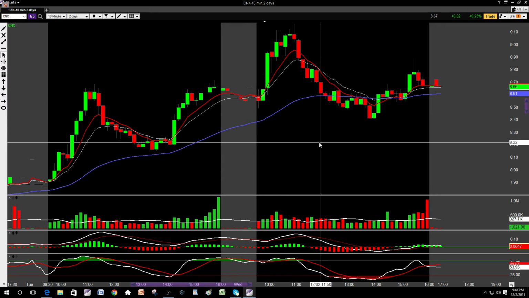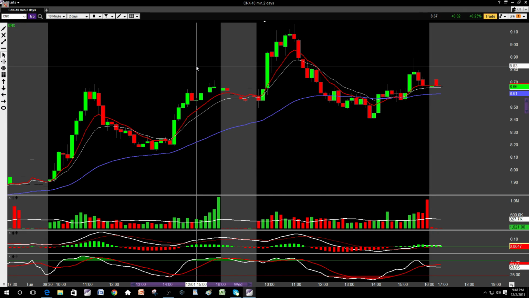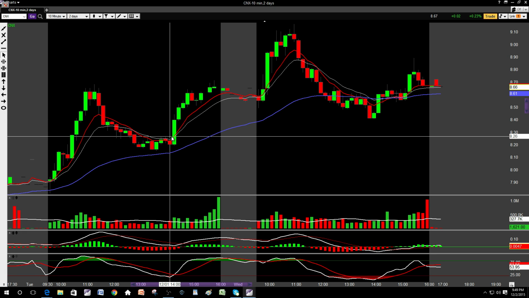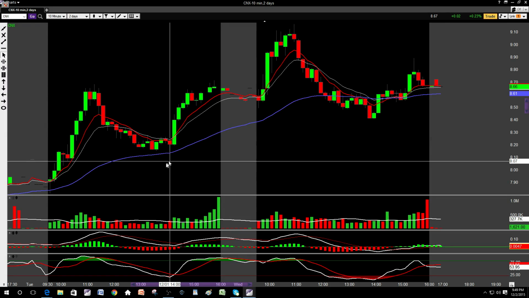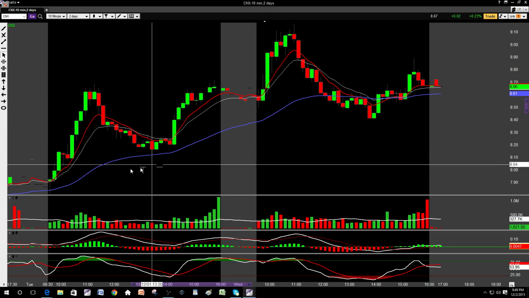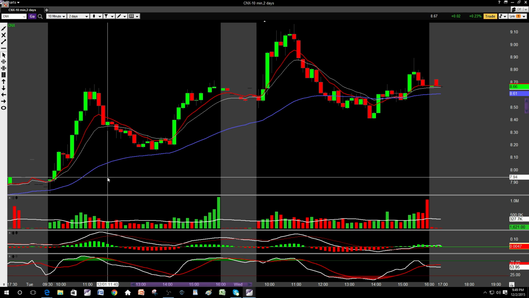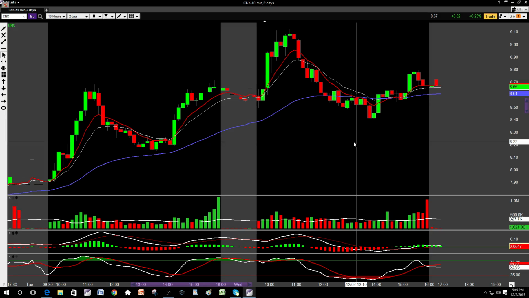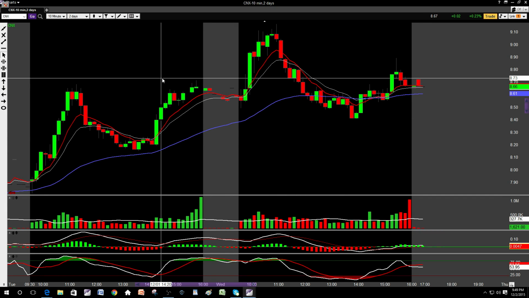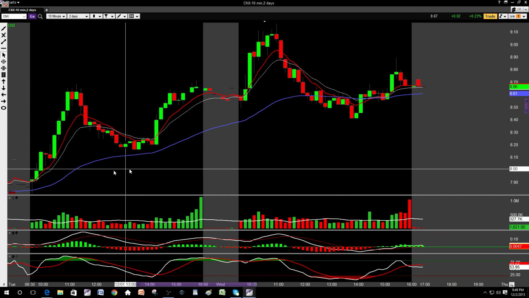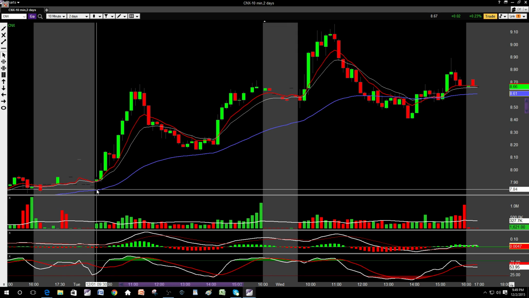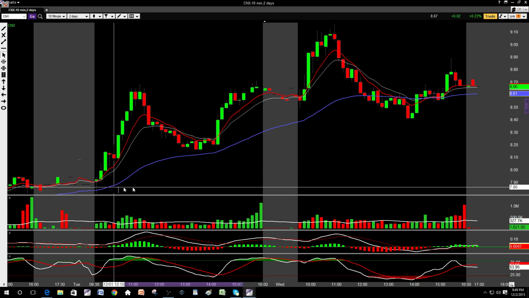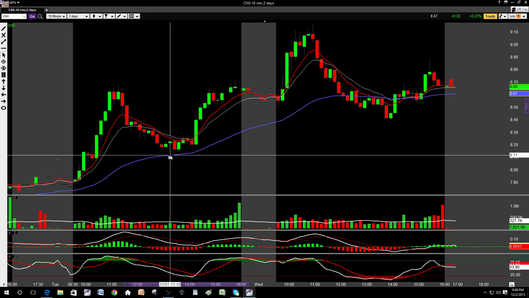When your charts get away from you a little bit, meaning that they move away from the moving averages and you don't know where a bottom is or where a top is, you want to have a bigger indicator that can tell you, hey, I want to be in play, I want to be against it, I want to be short, long. But for example, on the CNX, you see how it came down and tagged the 50, and that was kind of the support there, and then it rode all the way up.